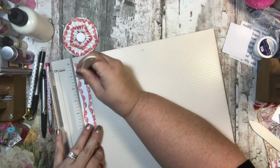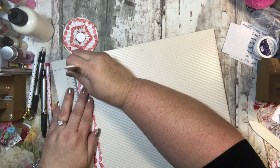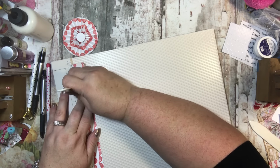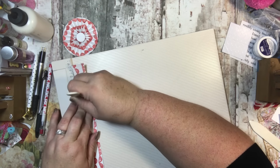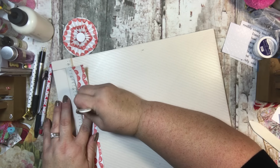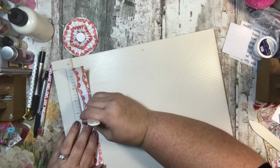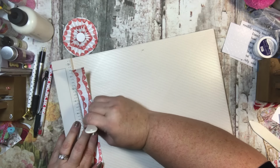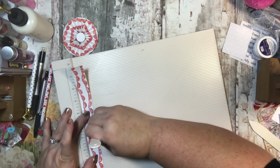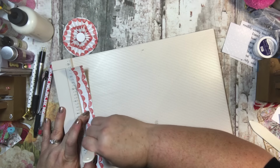My husband's waiting to eat, so I guess I should hurry, but I'm doing something. I'm busy. So just do every quarter of an inch. And like I said, this is an inch, whereas that one was an inch and a half. So I would say probably anywhere between these two sizes would be fine. I don't know if I'd go much smaller than this. But give it a try.